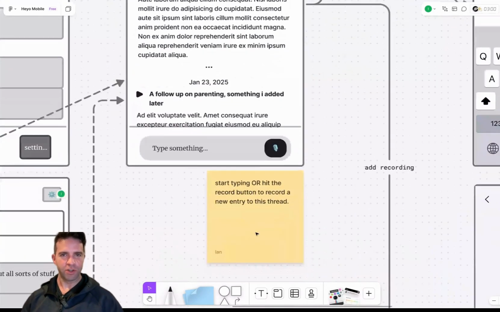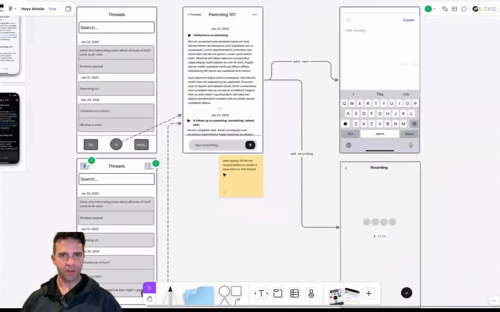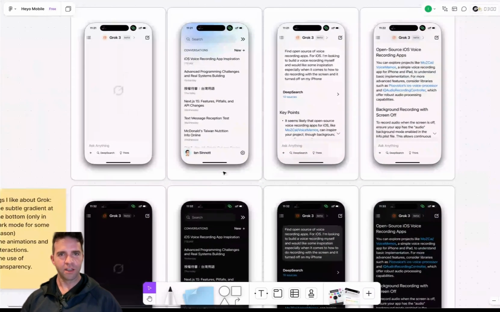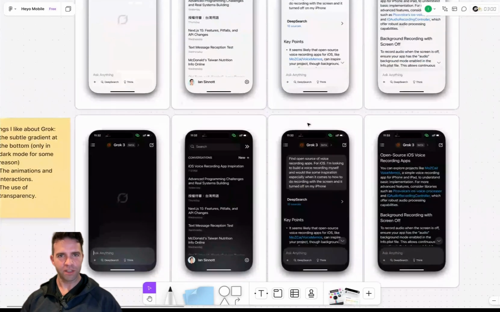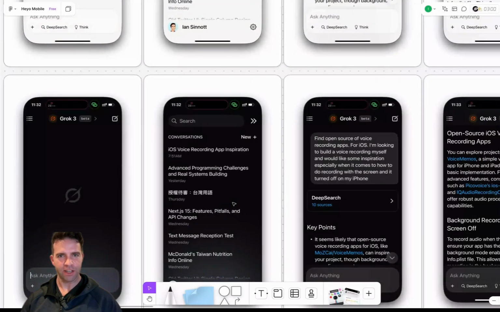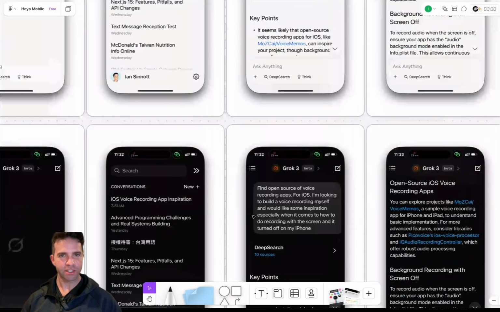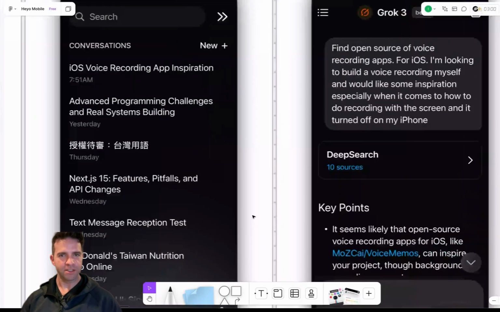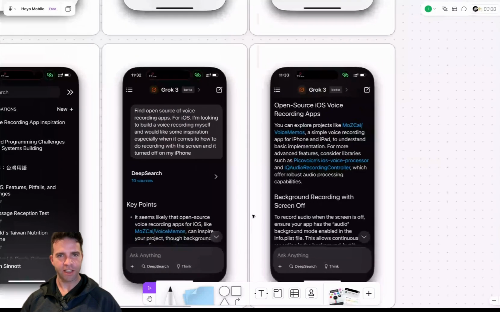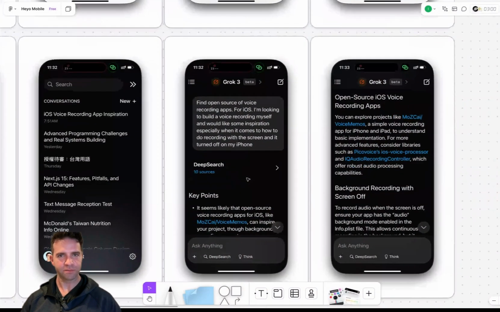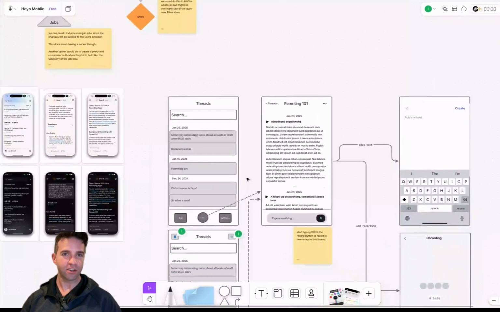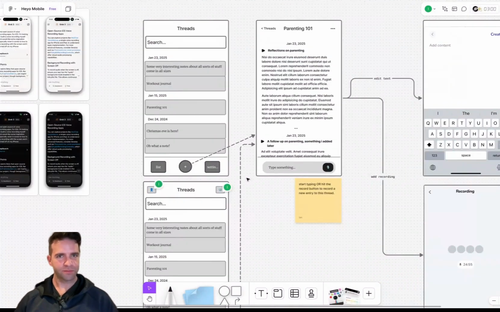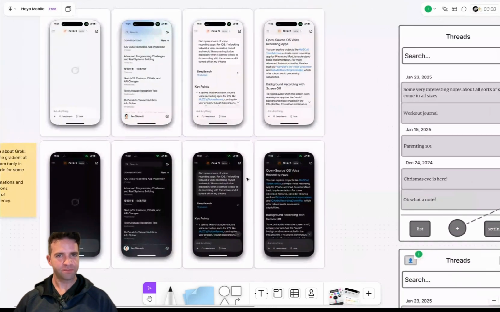It also let me make a few notes about how the UX is going to be. And then I have sort of a mood board over here, which is, I like the Grok app, the app from X.AI. I like their dark mode anyways. I just took a few screenshots and plopped it in here as sort of some style that I like in case I have the chance to use this later. Because naturally, this is not designed at all. It's not at all clear what this is going to look like in pixel terms. But Grok gave me some inspiration.